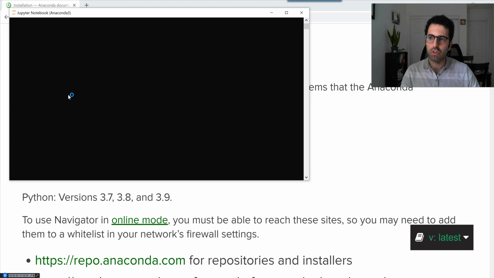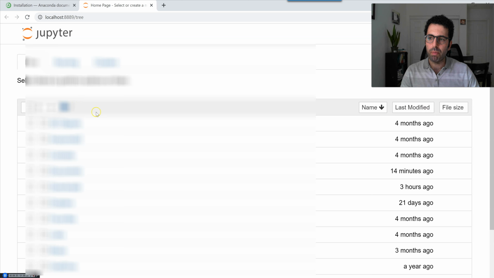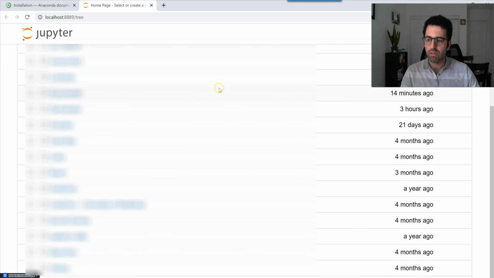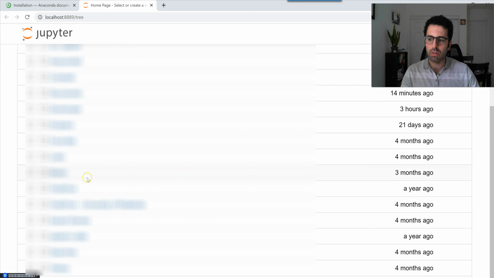It's just going to be much faster to run. And once it opens, it is going to give you this user interface, and in this user interface you're going to have a mirror of the directories on your computer, right? So this is the root in your computer.